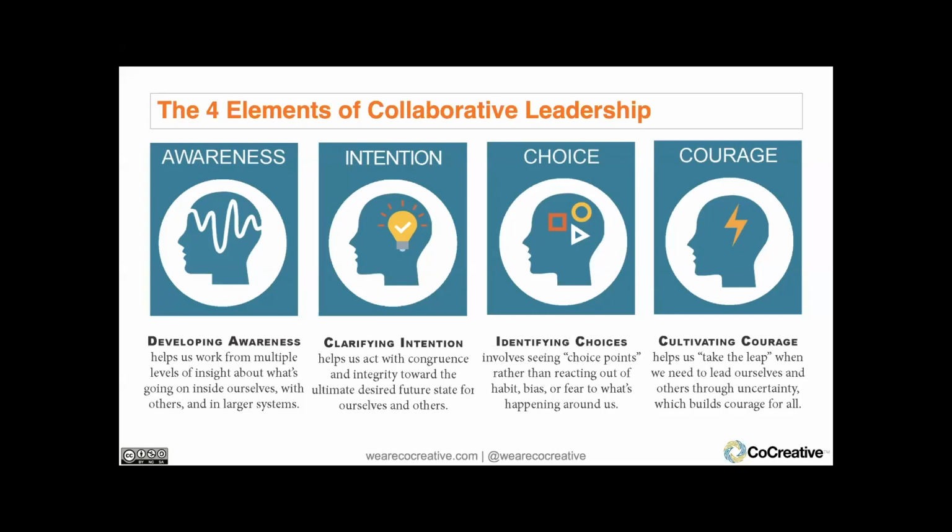And then the fourth element we just identified as courage. I'm not sure that this is the best name for this, but we decided that courage has to be here at some level, because I can be aware of what's happening. I can be really aware of what's happening. I can have a clear intention. I can even identify a choice.